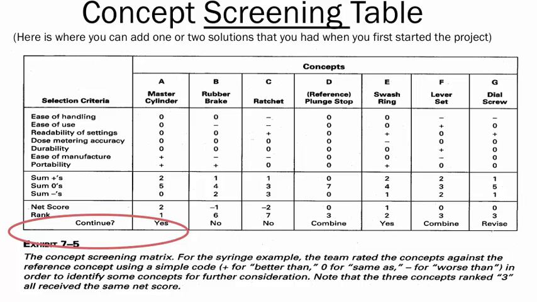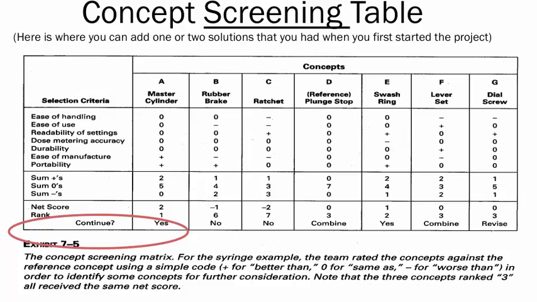So then we ask, are we going to continue development on these? Yes, we're going to continue development on A, no on B, no on C. We noticed something, though, when we were doing this exercise and when we were thinking about these designs, that we could combine some of these. We could combine D and F, for example, and get a new idea, DF, and we could revise G and make it actually better. And so we're going to have a revised G. We'll call it G+.